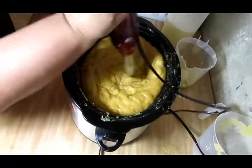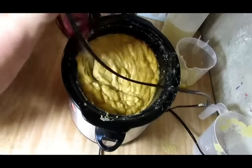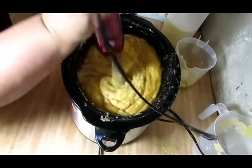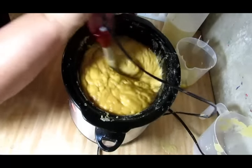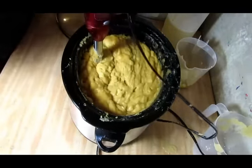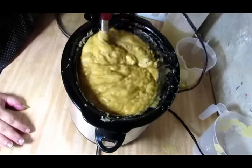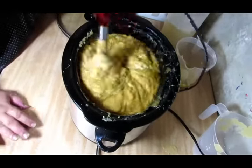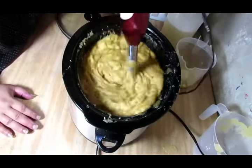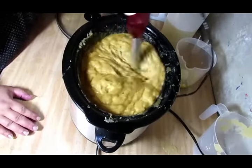And we're going up and down, up and down, up and down. Starting to get thicker. My arms are getting tired.